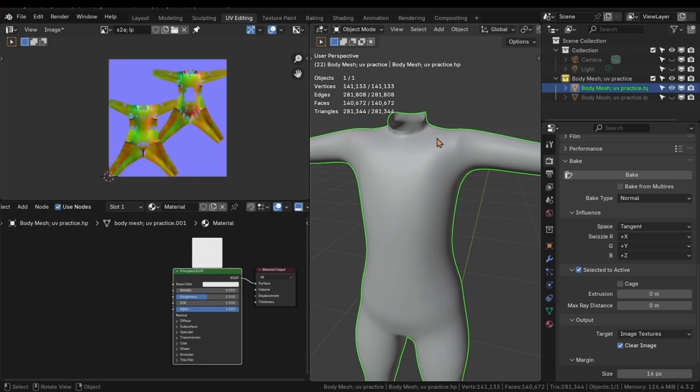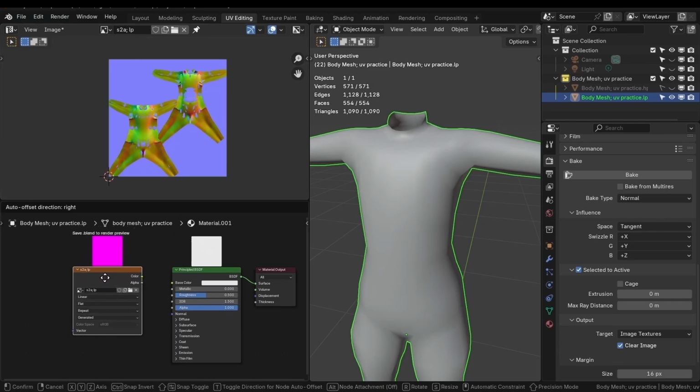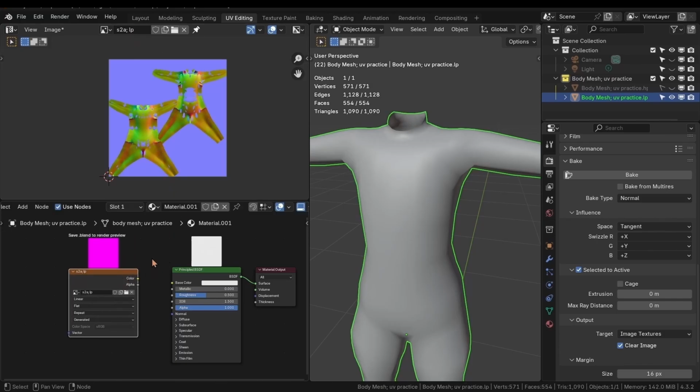So to say this again, remember, for the high poly model, you only need a shader material. That's it. Now we select the low poly model. And of course, it needs to be UV unwrapped. Name it properly. It needs a shader material and an image texture node to bake to.